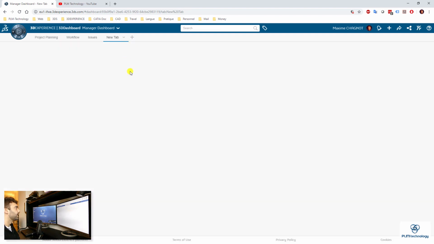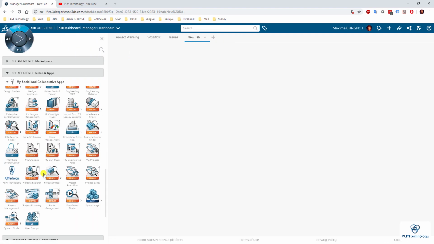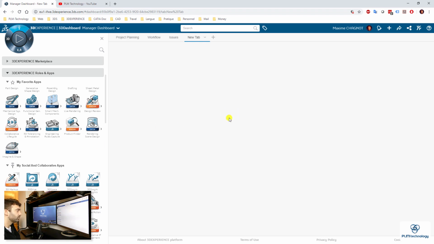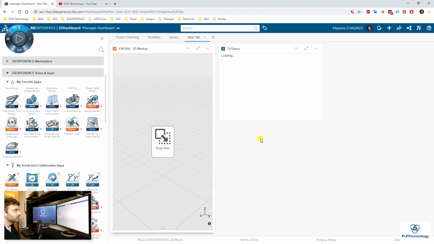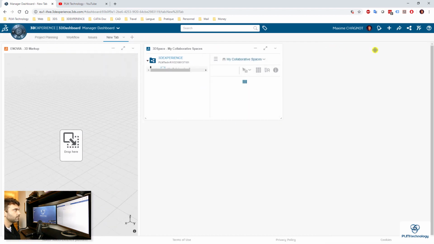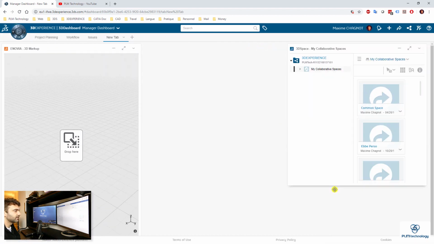Issues, okay. And well, clearly I could continue like that for quite some time, because you could, of course, add a 3D space if you want to review the part, etc. You just have the web interface and you don't have the rich client. So of course, 3D markup could be a good tool to have access to. And that's a bit what I did with the designer. So you can also look at the previous step of the video and do exactly the same.